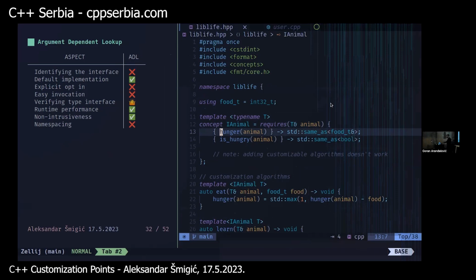So how does the compiler find the default fallback implementation? Let's say it was not counter. Let's say it was swap. If we didn't provide swap for our type and we want to fall back to std swap, how does the compiler do that in this case? If I have to repeat the question, I'll try my best.